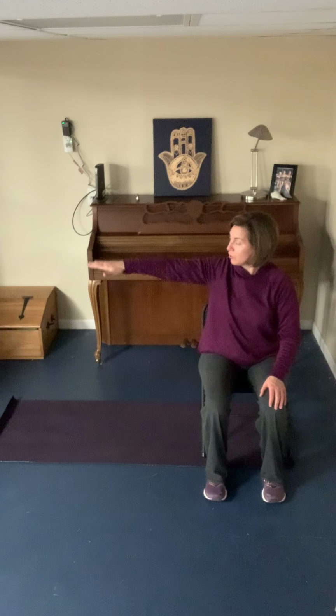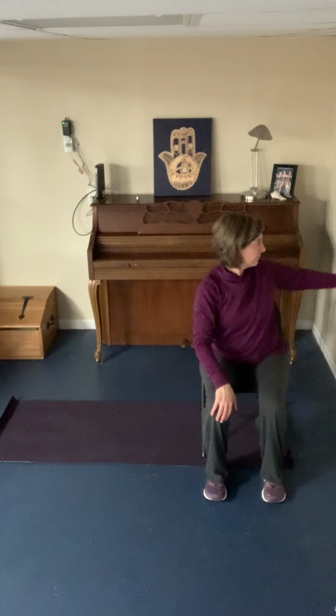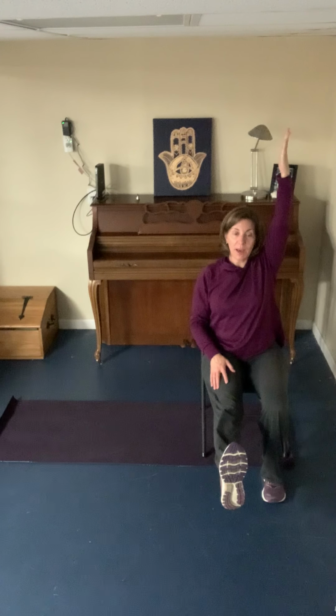A lateral raise with a gentle twist. One more on each side. Now let's extend one long leg in front of us and reach out through the opposite arm. And then on the exhale, bring them both down. Other sides, reaching out to their longest length. Then exhale down.